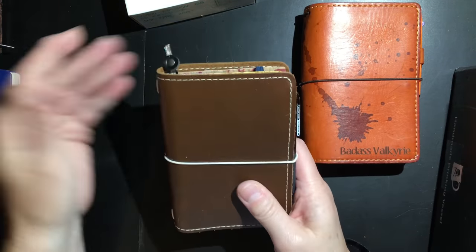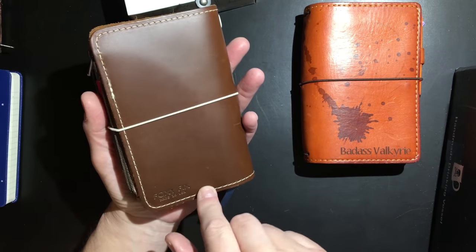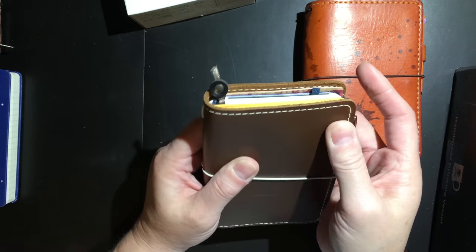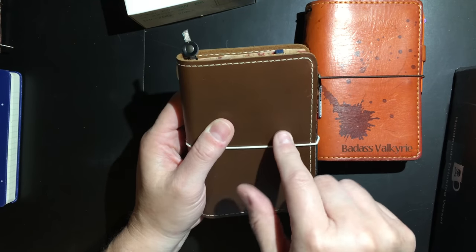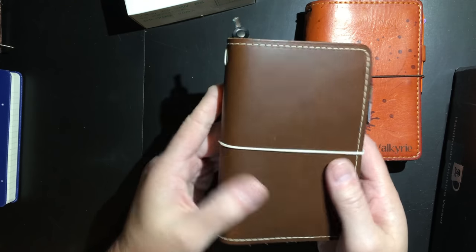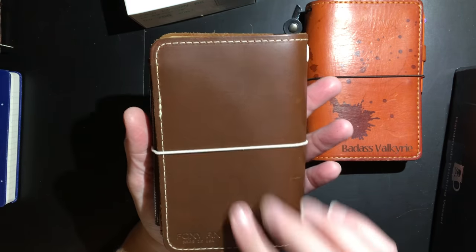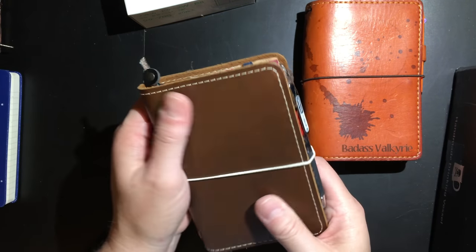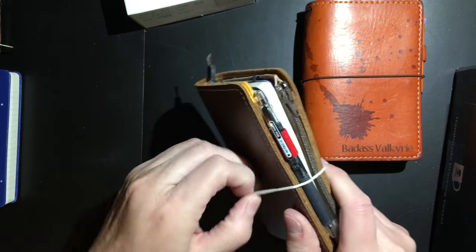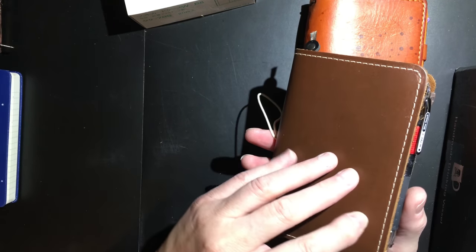And then this is my other pocket. This one will go with me whatever I'm doing. It is a Foxy Fix and we're still not sure what leather this is. It's not the Sojourner leather — we know that. We're still trying to figure it out. It's very, very smooth — it almost reminds me of the Pelican leather from Chic Sparrow, because it's got a waxy feel on it. I got this off Buy Sell Trade and the person I bought it from said it was a 2017 special order leather.